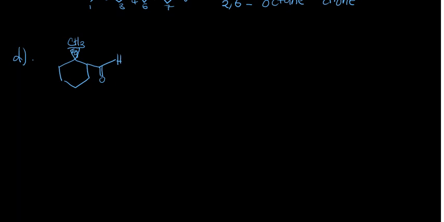So we start counting from where it is attached as carbon number 1, and this one as carbon number 2. So on carbon number 2 we have a methyl, so it is a 2-methyl. 2-methyl what? Then you name the rest of the structure which is remaining, and the rest of the structure is a cyclo. A cyclo what? It's a 6-membered structure, so it's going to be called a hexene. Cyclohexene.